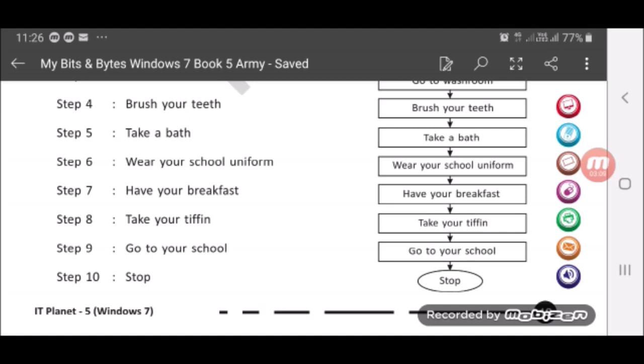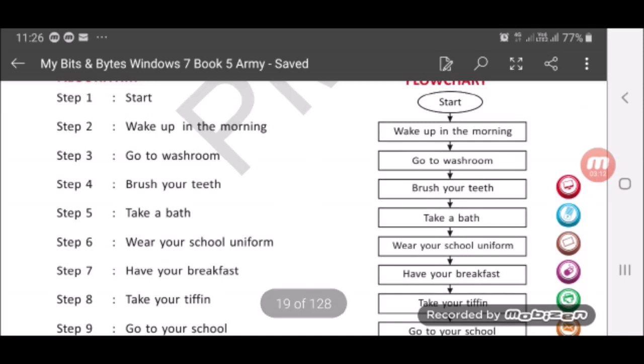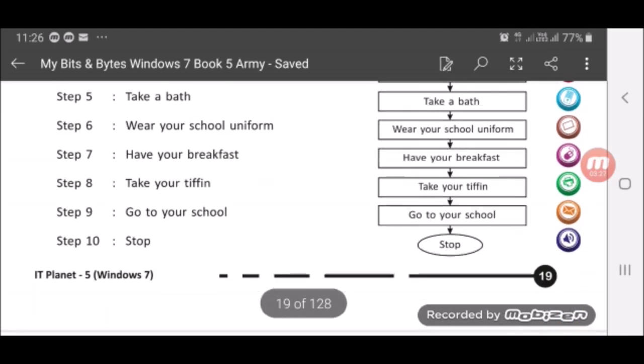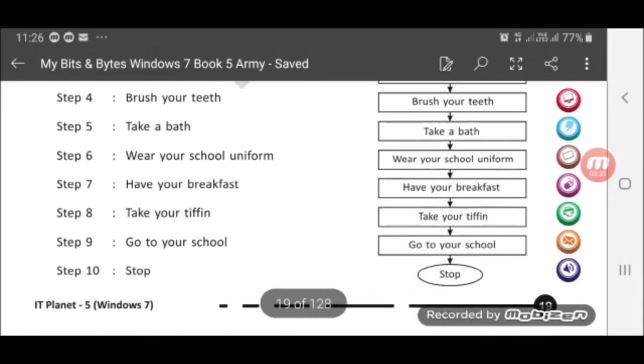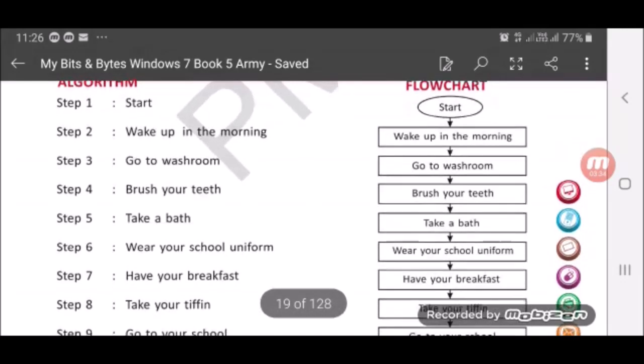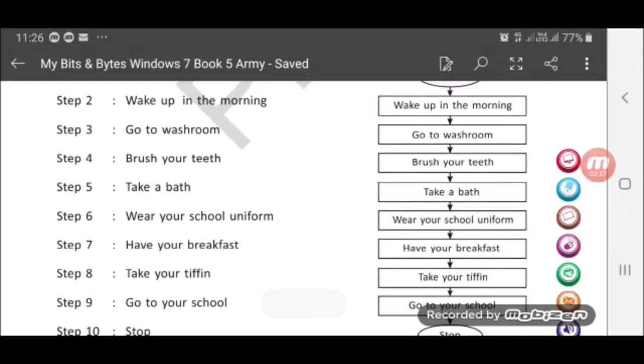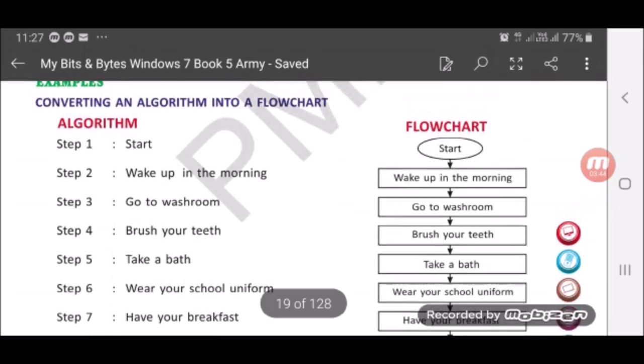Now we stop. Now over here in the flowchart, if you see, the flow lines are just touching the boxes. Okay, they are not entering into the box, neither at the top nor at the bottom. Second thing is the start and the stop boxes, which are oval boxes where start and stop is written in the box. Next, in this example, we only have processing boxes, that is a rectangle, and these are the simple sentences. Okay. So this is how we convert an algorithm into a flowchart.